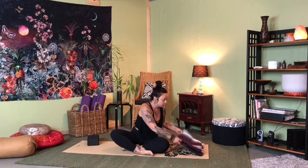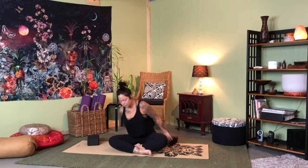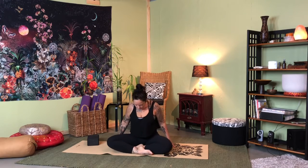I would recommend grabbing your blanket or pillow or anything you've got, sliding it underneath your sit bones for a little lift through the pelvis and the spine. Once again, right leg in front. Make sure the heel isn't tucked under. We want the hips to be nice and level, so slide that heel forward.